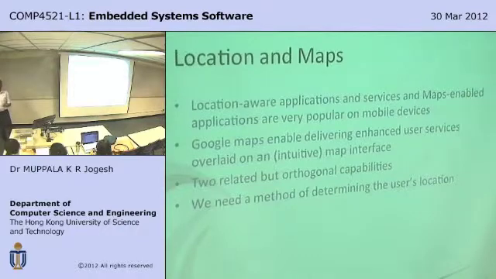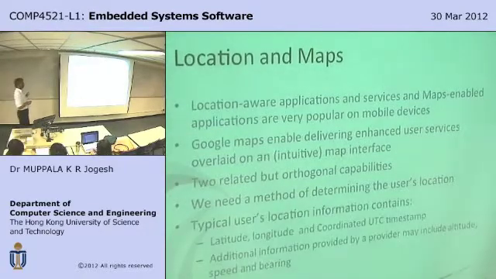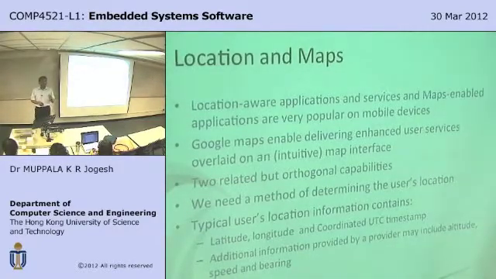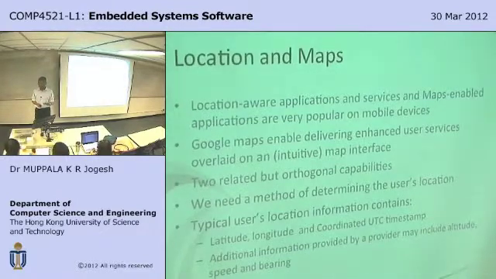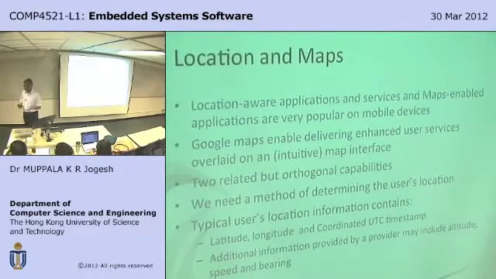Now, the question boils down to how do you find the user's location? How can the user's location be specified? On Earth, every point has unique location information associated with it. In your high school geography, or maybe earlier, you have learned about latitudes and longitudes, right? And you know that latitudes and longitudes are these lines that are drawn on Earth. Well, not literally drawn on Earth. These are conceptually existing there. So if you go looking for the latitude in Hong Kong, you won't find a line drawn there.